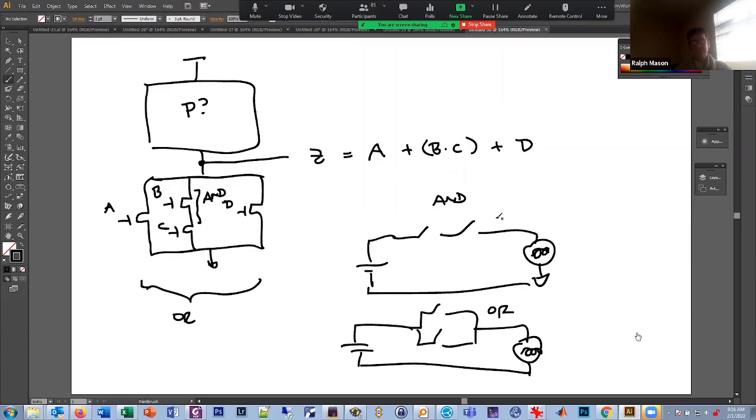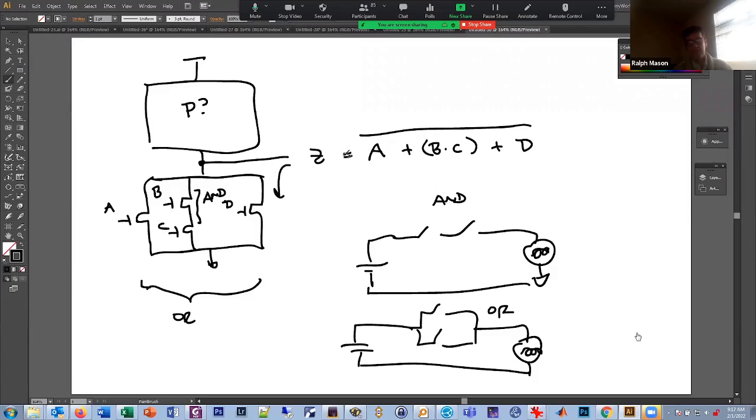Right? Am I done? No, you are missing the inversion overall. Right. And I have to invert this whole thing. Don't forget that. A lot of times people forget that. Because when this is true, it's not like turning the light on. It's like pulling this to low. I get a low at the output when all these things are true.